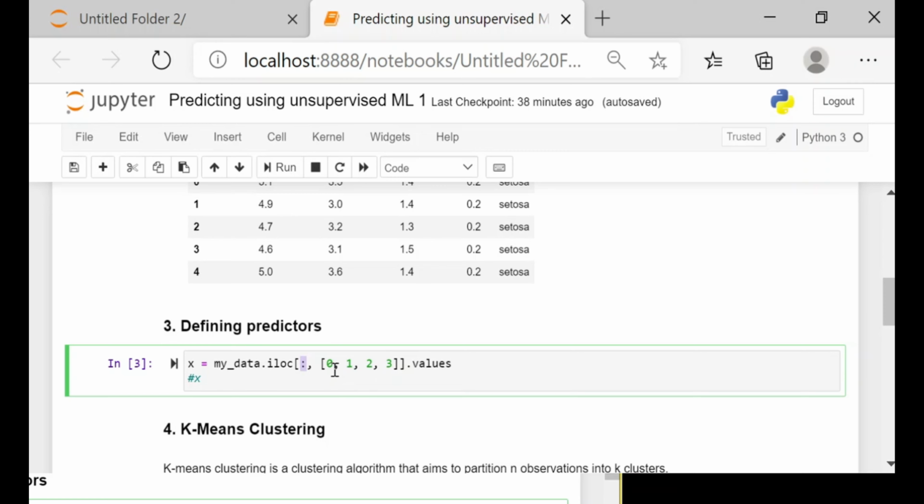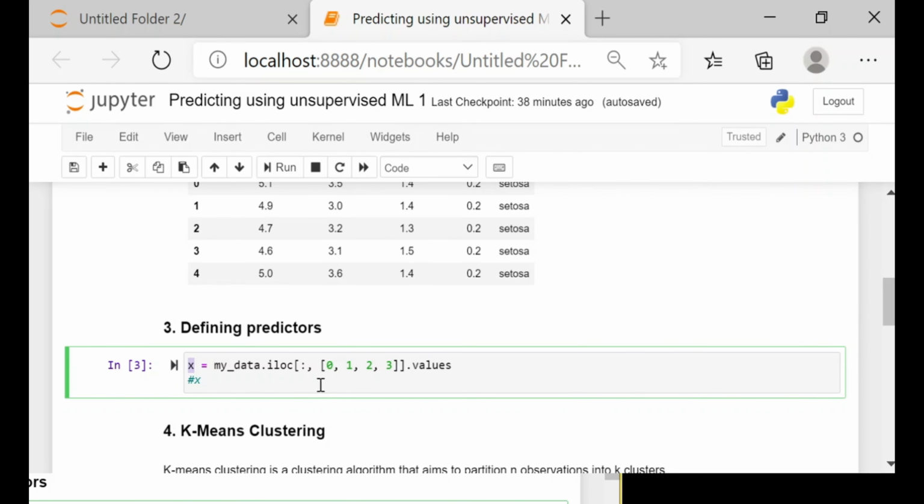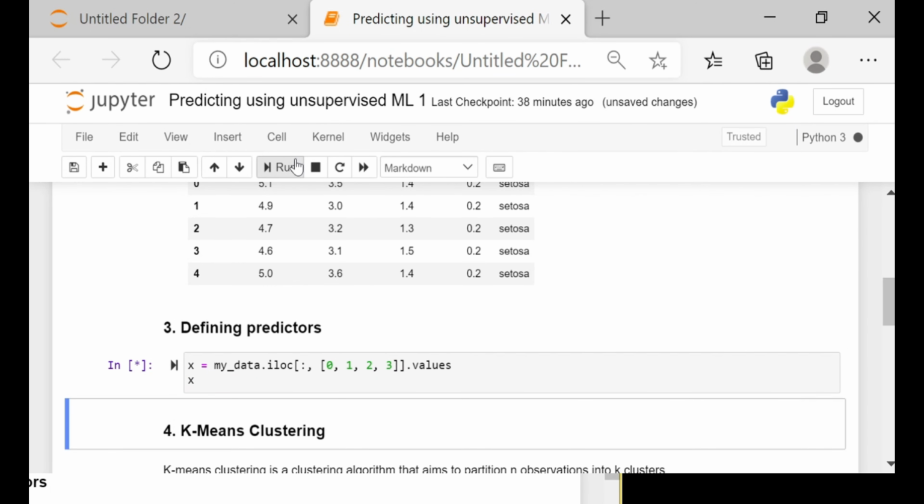Because in Python indexing starts from 0, I will be selecting 0, 1, 2, 3. So values will extract all the values and save them into X. So this is here. Now I can show you this by printing what I got.